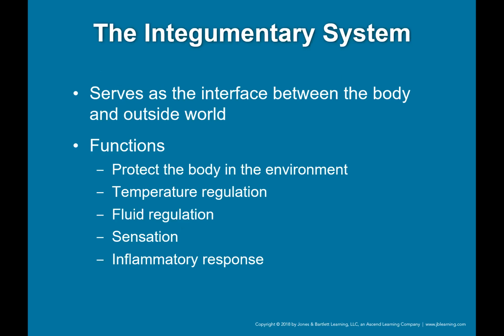Integumentary system, so skin. Again, first line of defense, protects the body. Also protects us from cold environments or from hot environments. Tries to regulate fluid. Tries to give us some level of protection when we talk about inflammatory responses. So you injure your arm. It turns red, you get a bruise, and it might swell up a little bit. That's an inflammatory response by your body. It's literally sending a massive amount of red blood cells to that area to try and fight whatever's going on.